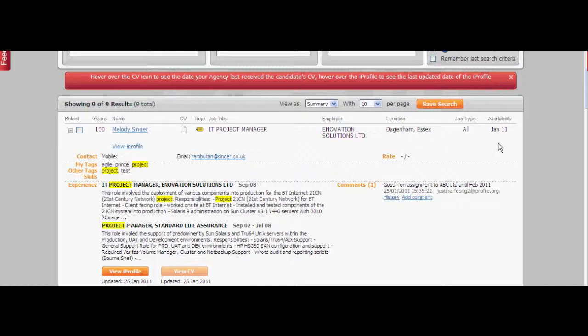The job type displayed here is an indication of the type of work the candidate is looking for. This field is most frequently updated when the candidate applies for a role within an iProfile compatible agency. This job type is automatically set according to the type of job that the candidate last applied for. However, the candidate is also able to manually set a value to this field from their iProfile. The values that will be displayed are seen here.